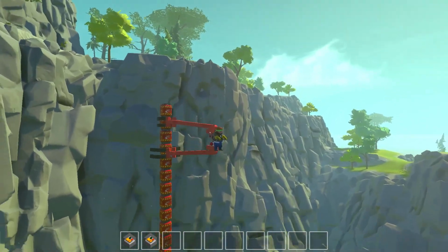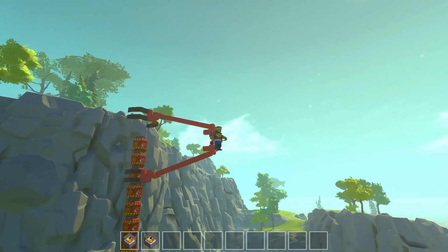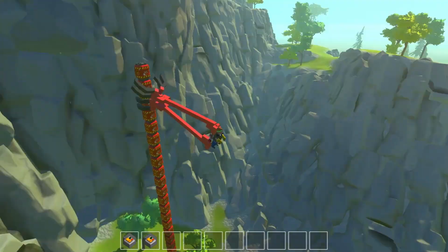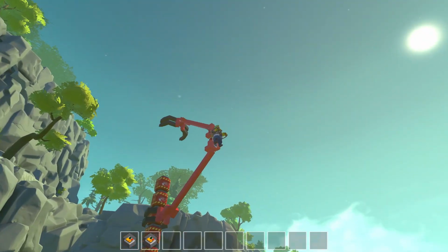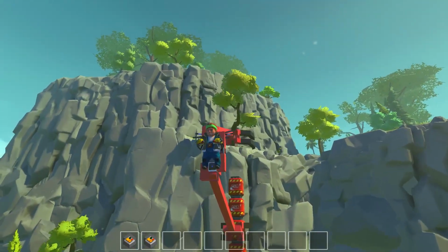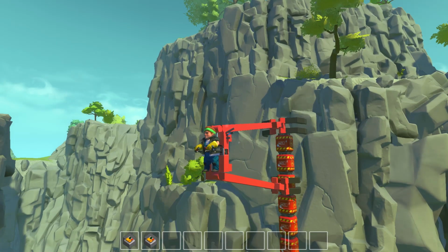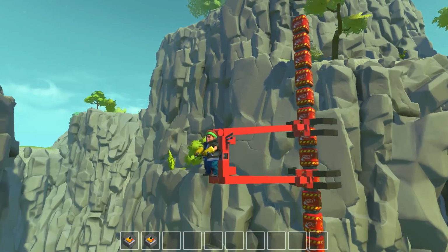So I think for a final test, what I'm going to do is let go right here, and then try to catch with both claws somewhere. Oh, gosh, I've got to really pay attention. I'm going to try to catch myself somewhere like halfway down the pole. So let's give this a try. In 3, 2, 1, go. And catch.